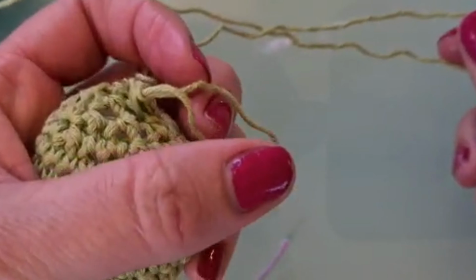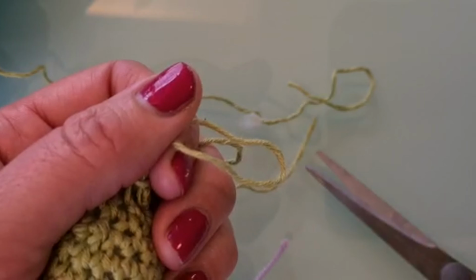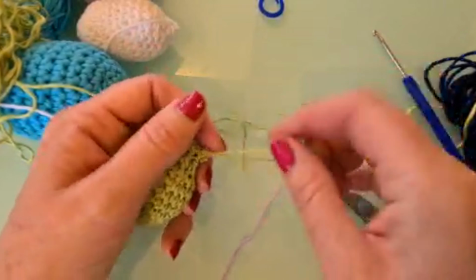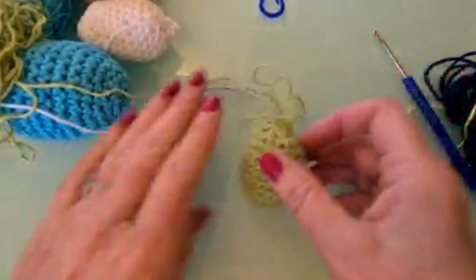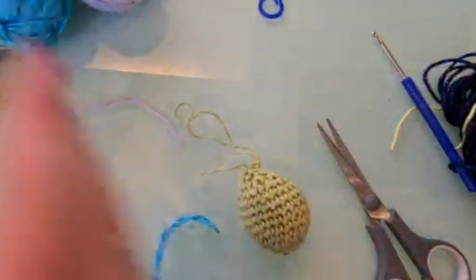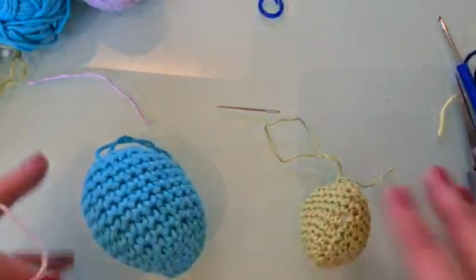Draw up your loop now, and leave a nice little bit of yarn on the tail of this, because it'll help you. And I'm going to zoom out a little bit now so you can see what I'm doing. So just draw up a loop. Now if you look at your little egg that you've made, like so, before I put the yarn through that needle, where is it? There it is.